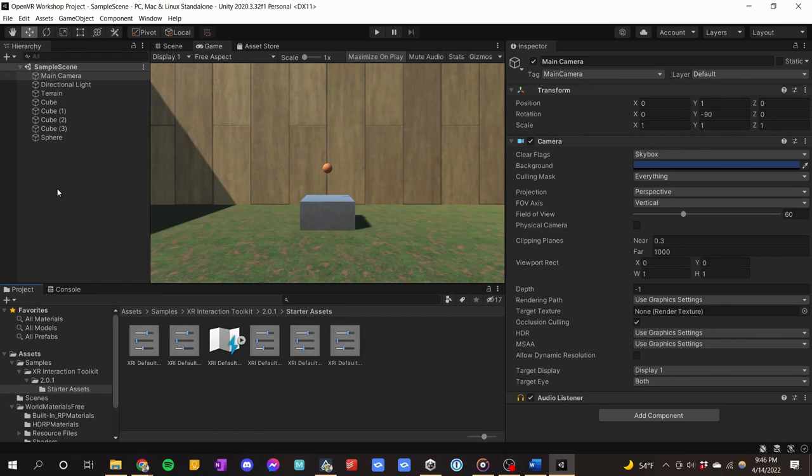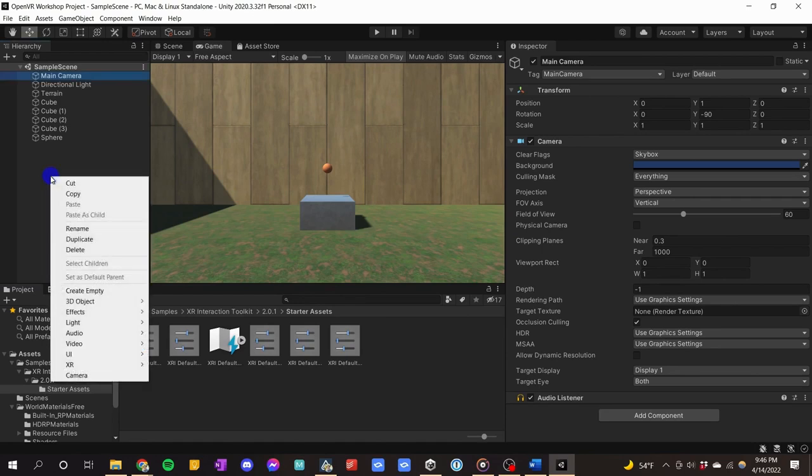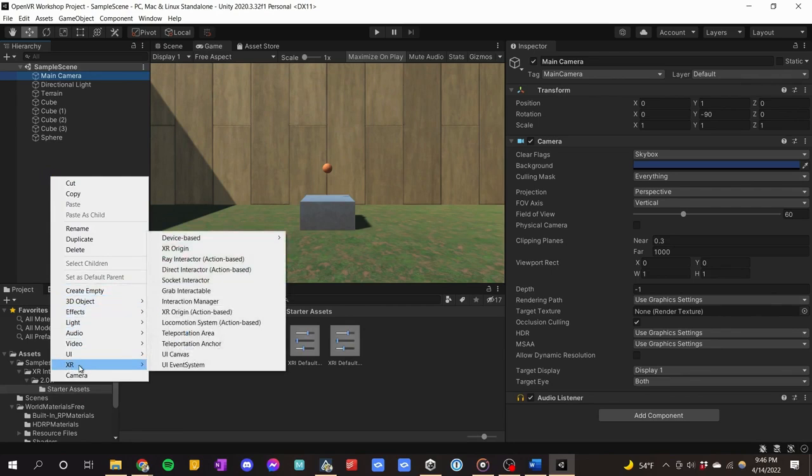And the way that you do that in OpenXR is once we've installed all of the stuff, once we've set up all these things that we just set up, we want to right-click here, go to XR. You'll see this is a new category here, right? XR. And I want to choose XR Origin Action-Based. You're going to notice we're going to be choosing a lot of things that are action-based because that is the new version. So there's old XR Origin, there may be other ones. Just remember to always choose action-based if it's an option.